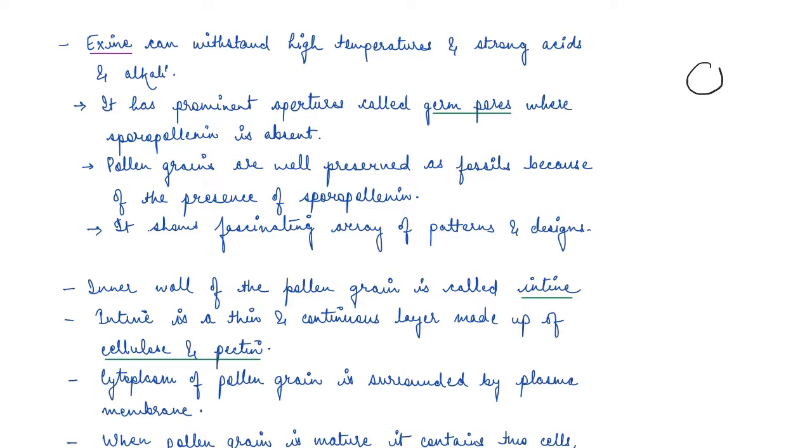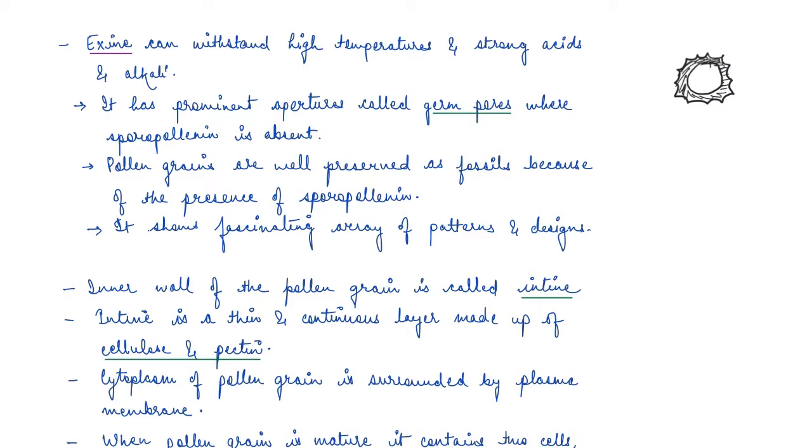So this is a pollen grain and there will be a hard outer covering of, say, this shape. Okay, so this layer is of sporopollenin and this is the exine layer basically. Okay, now what about the inner wall? So the inner wall of the pollen grain is basically called intine. Remember that it is very different from exine as it is a thin continuous layer which is made of cellulose and pectin. Okay, so it is made up of cellulose and pectin.